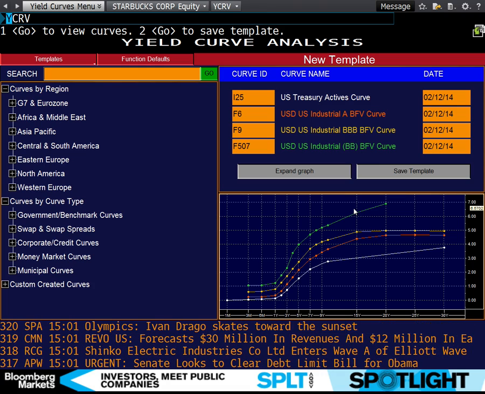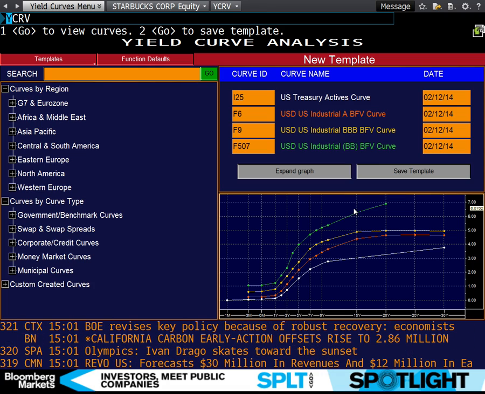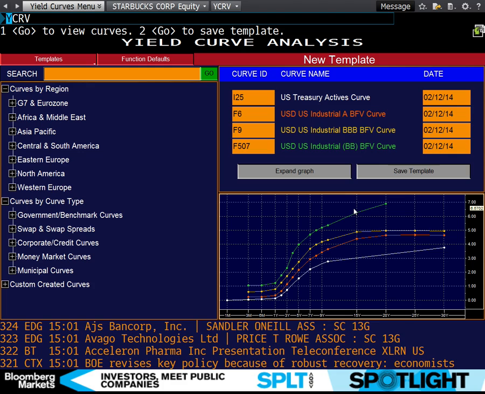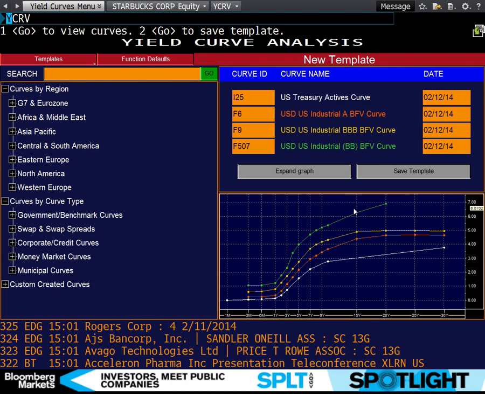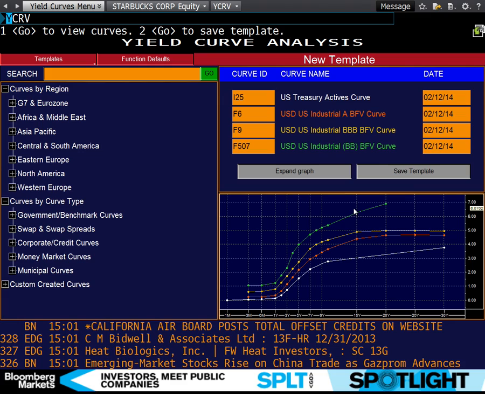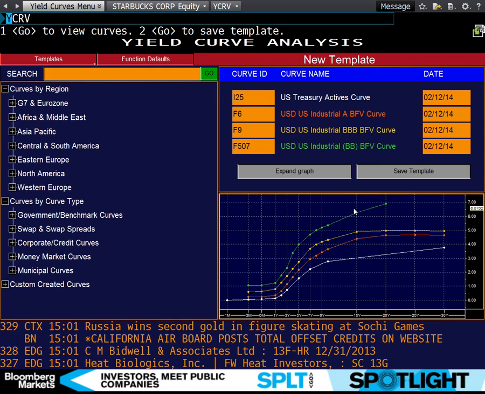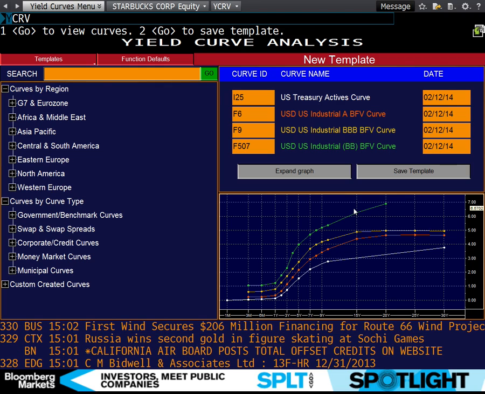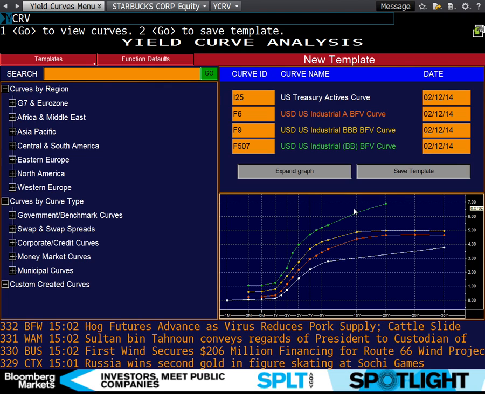With a data service like Bloomberg, what they're doing is taking all the companies they know are rated with a certain letter grade. They know the yield to maturity because they know the price of the bonds, the coupons of the bonds, and today's interest rates. They calculate yield to maturities and say, for all AA rated securities, this is the yield to maturity of the AAs. For single A rated maturities, this is the yield to maturity that the single As pay. So we can go to a data service like Bloomberg, part of their fixed income service, and figure out what yield to maturity companies with a certain credit rating should pay.